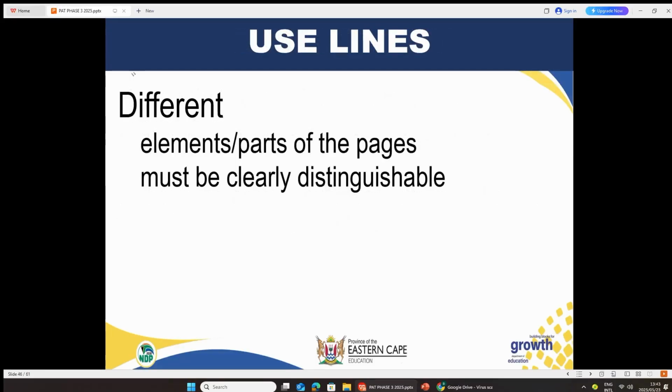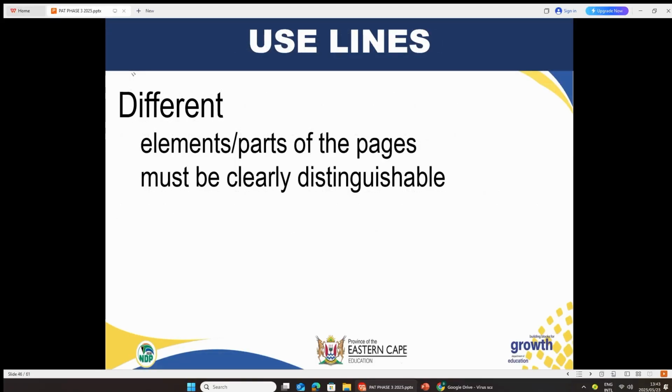Be consistent. This is very important in your website. Ensure that your website is well laid out. And it's good to actually have your links at the top of the page, because if you move them right to the bottom, it's sometimes difficult to find the links. So it must be easy to find the links, easy to read the page, easy to navigate, and consistent. Same place, if your links are in a specific place, it must be in the same place on all your web pages. It should be easy to skim, scan the website and to find important information.